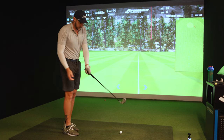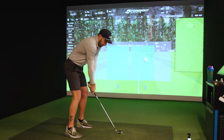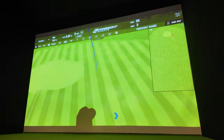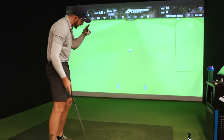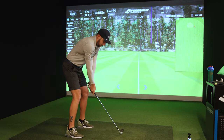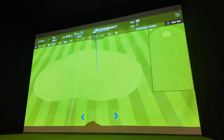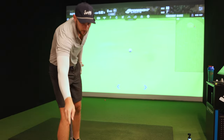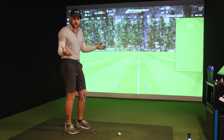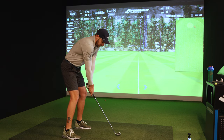Now I'm going to add the thumb to the side and swing the exact same way. First one is out — almost the exact same. That's not good, but that's literally the first swing I've done with the thumb there. Oh, there we go. That's what I expected — because the clubface is square, the ball has got to go straighter. It might take a few shots to get used to the thumb being in a different position, but the clubface should at least be square.